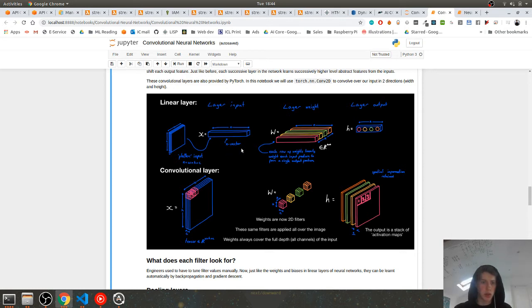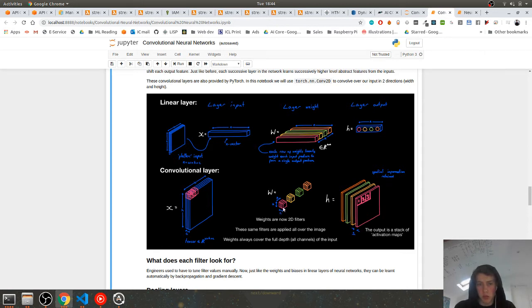So instead of doing this, where we flatten it and have weights for each feature, what we're going to do is we can now keep the image as a tensor. Then instead of having weights which are applied across the whole input, we have smaller weights. These are our filters, our kernels. And what we're going to do is apply them at different locations in the image. So I've tried to draw the first, second, and third application of this filter here.